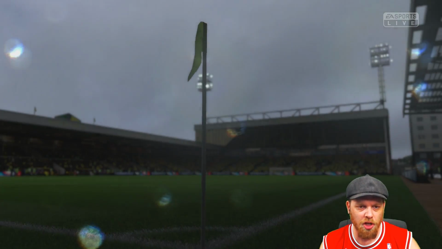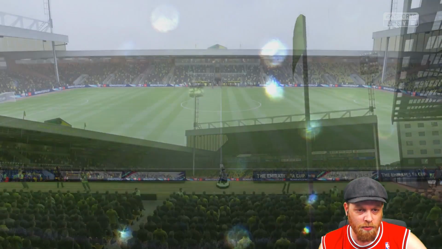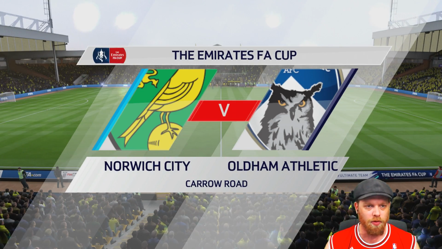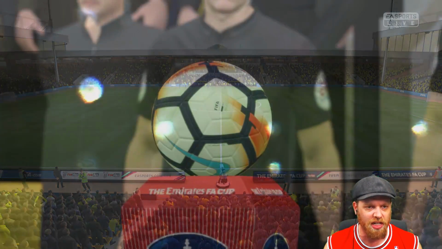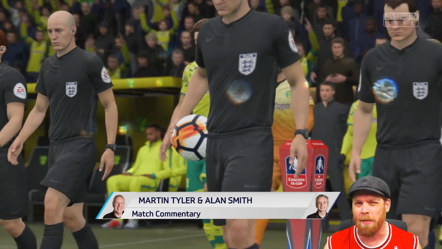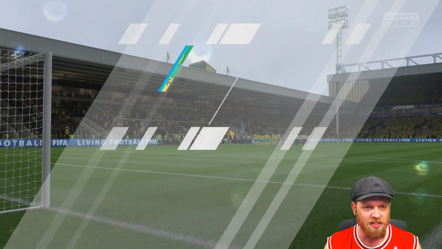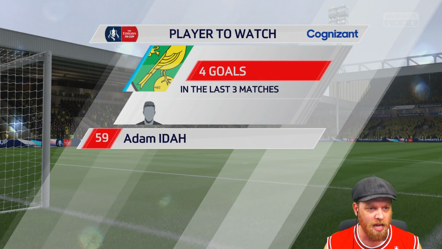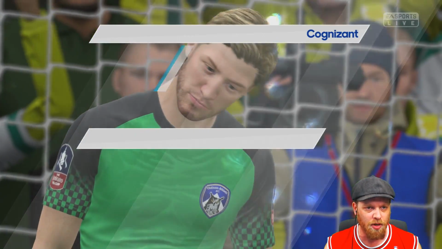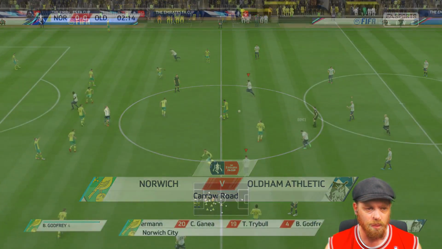All right, ladies and gentlemen, it's a wet day here at Carrow Road to take on Norwich. And, well, the FA Cup hasn't been too kind for us so far in this career mode. Let's hope we can put in a little bit of a stint here, but it is the reserves that are going to have to get the job done. We're looking for one of those real big impact games from one of these lads, and we'll have to wait and see. Hopefully someone stands up. Adam Ida has scored 4 in his last 3 matches, so someone to keep an eye on, but hopefully the boys can come through with the goods. Let's get into this game.